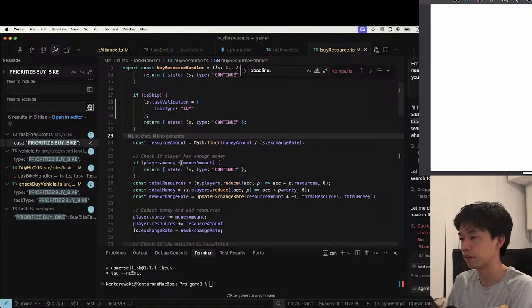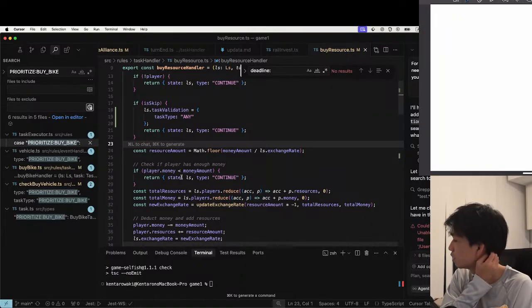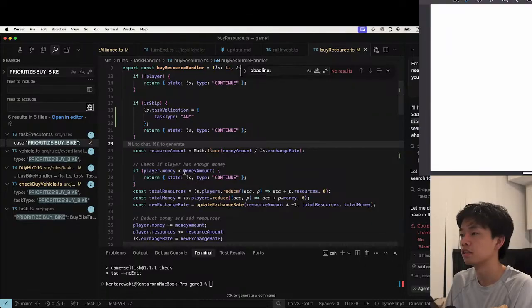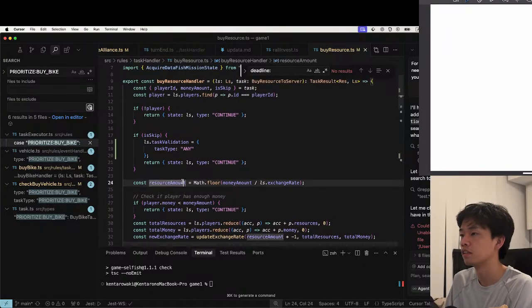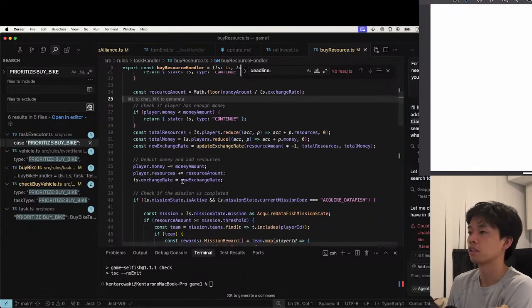If the player does not have enough money, the action is ignored. So in this case, how to implement?